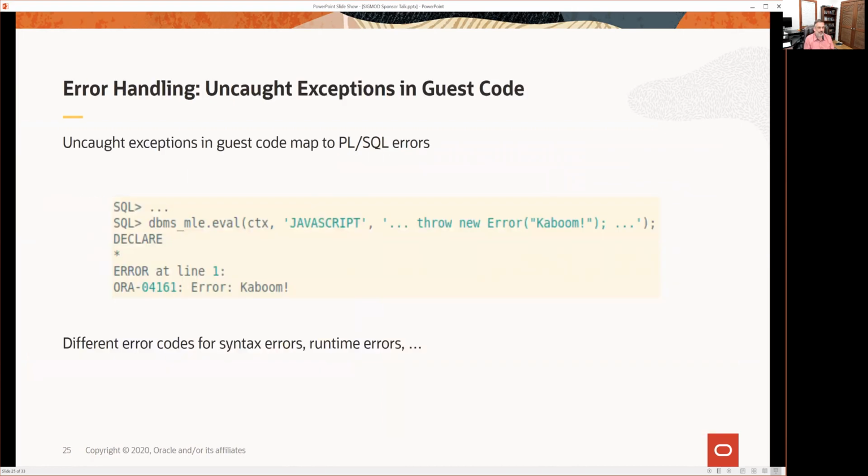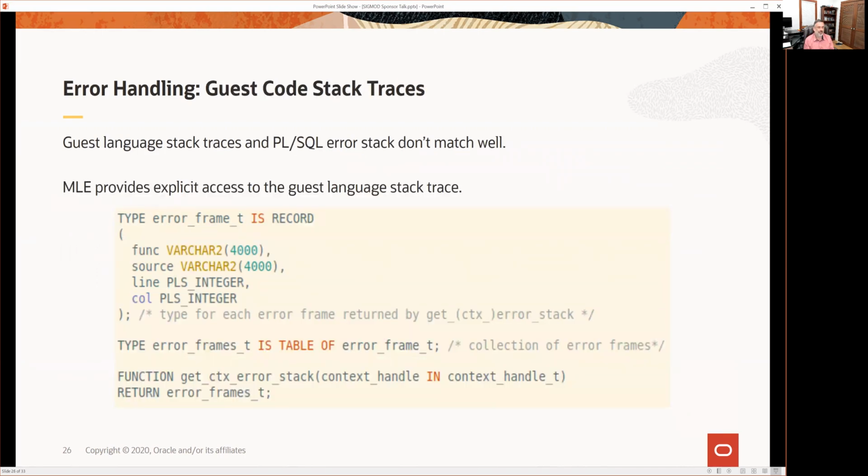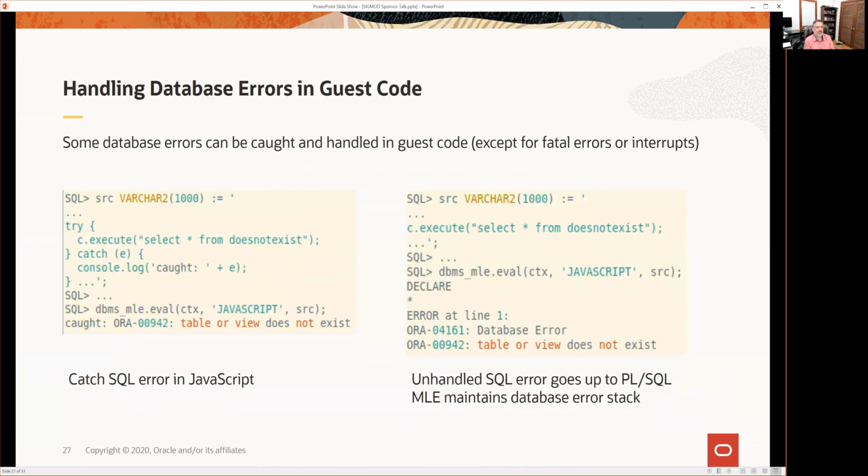We provide an interaction mechanism to get errors out of JavaScript code into the SQL environment and vice versa. There's different error codes at the SQL level that can be caught. And then we provide a way to map language stack traces back into the SQL and PL/SQL context. Since those things aren't directly analogous, they are presented as a table to PL/SQL or SQL programs. And you can catch errors bidirectionally. SQL errors can be caught from the JavaScript side, or JavaScript errors can be caught from the SQL side.